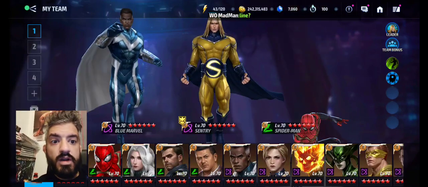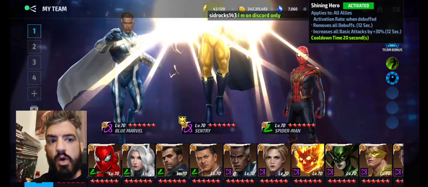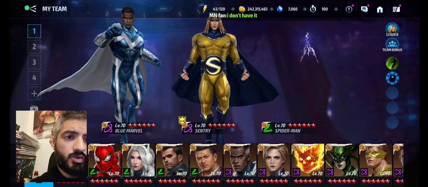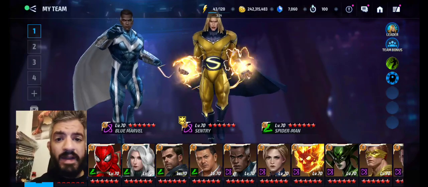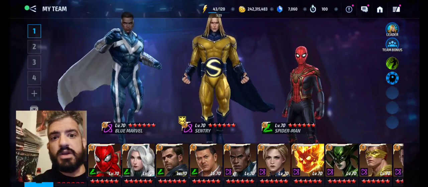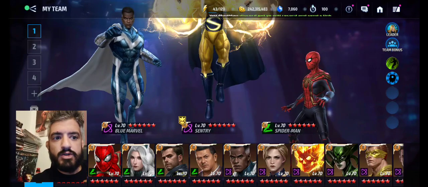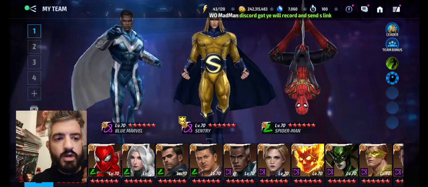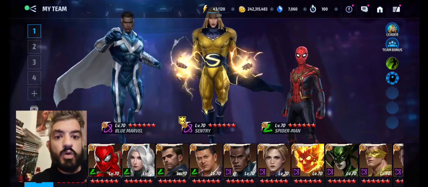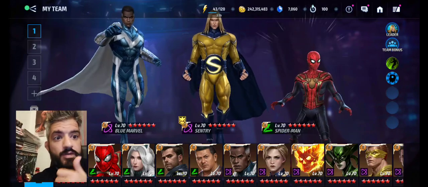The number 7 is the leadership of Sentry, which is also giving you all attack, Spider-Man, and Blue Marvel. And that's the team up that you could use. You could use Spider-Woman instead of Sentry if you're lacking leadership and you want to save Sentry for something more generic, because Spider-Woman's leadership removes all debuffs for characters with Spider-Sense. So you could utilize her here instead of Sentry with Spider-Man.